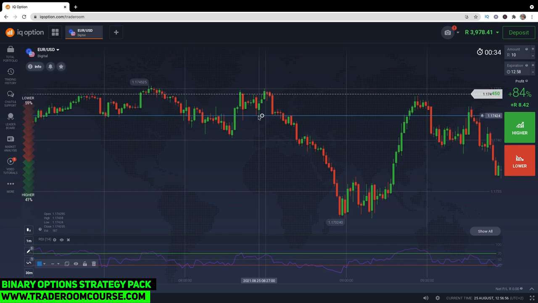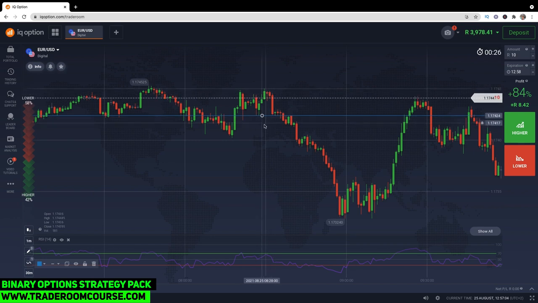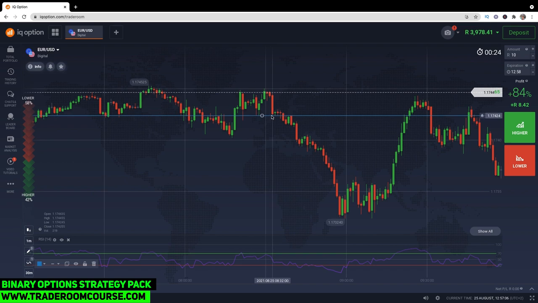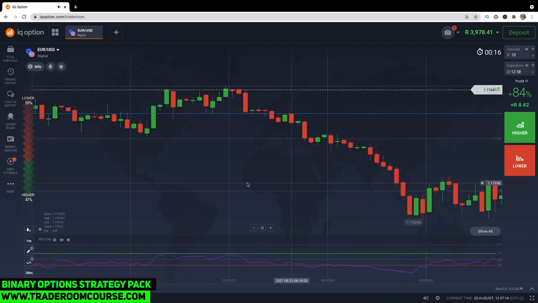Right over there. That is our most recent area of resistance. What we are then looking for is for price to clearly break this area of resistance and then come back up to retest it. And that is where we will hit in our pinpoint trade. Okay. And as you can see, this would have ended up being a solid profit.